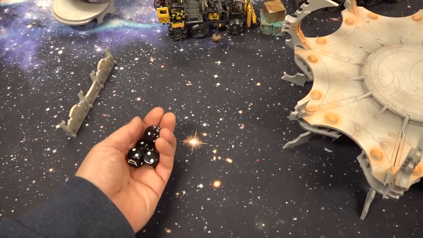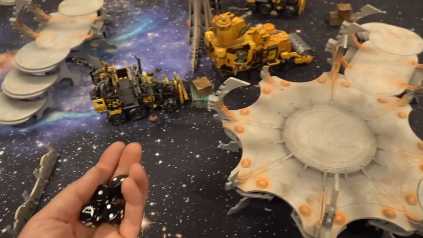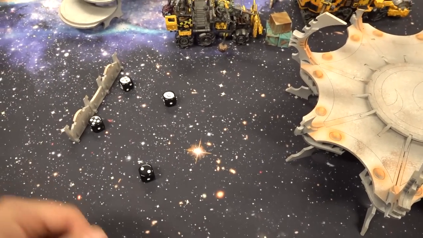I will hit you on 6s, because it's minus 1 for this, but I get to reroll hits because it's against a vehicle. Correct, because they're tank busters. Awesome. They don't like vehicles too much. So I'm going to reroll all of them. They are tank busters after all. And I get nothing. Okay.